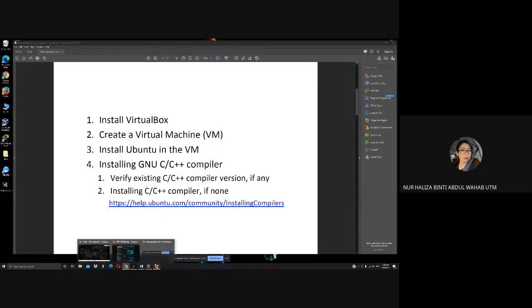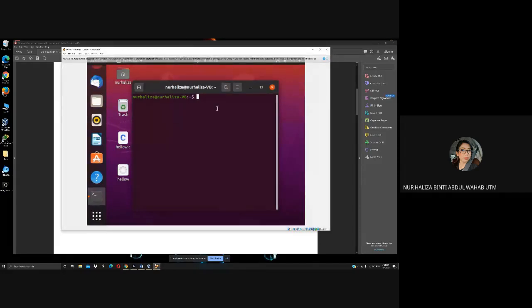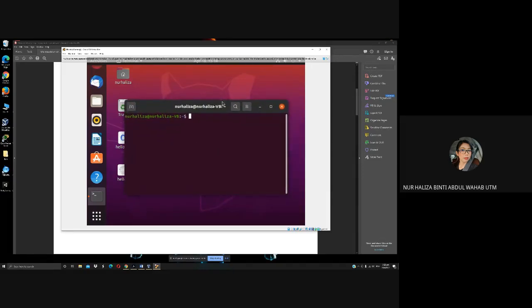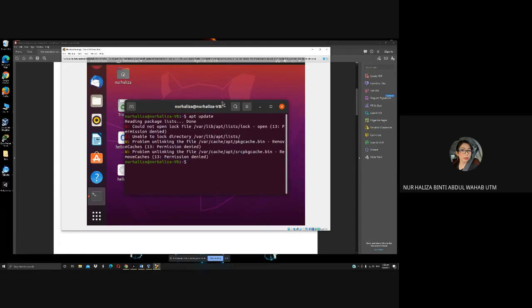What I need to do first, when I install my Ubuntu for the first time, is to do the apt update. By default, if you type apt, it's going to check.